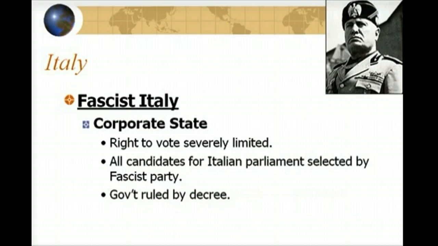Mussolini will also create a dictatorship through this economic program, through this total control or total service towards the state. The right to vote will be severely limited. You're only allowed to vote for certain candidates, or certain candidates are allowed to run and are selected by the fascist party, so you really are going to get one party, the fascist party. The government will rule by decree, and if you didn't do what the government asked, then those black shirts are going to show up. Their mantra is "me ne frego," which means "I don't give a damn."